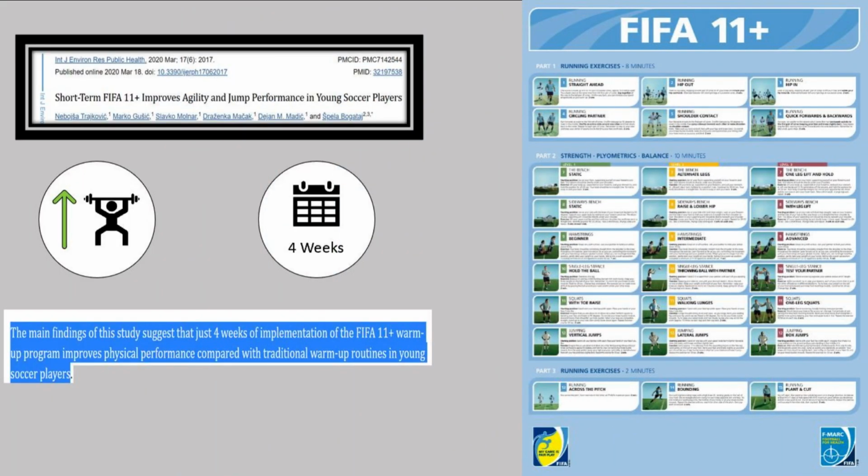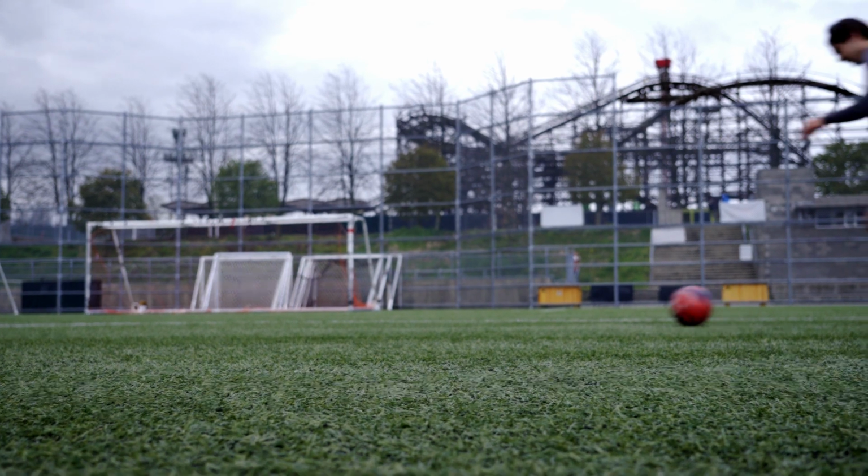These exercises are also promoted in the FIFA 11 Plus warm-up, which has been shown to potentially improve physical performance of young footballers in as little as 4 weeks of adherence.